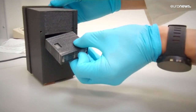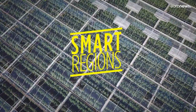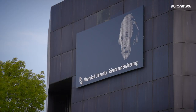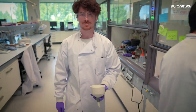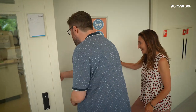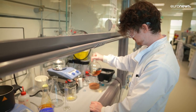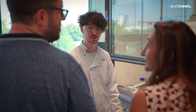A portable device that can detect vitamins in fruit. Farmers and food producers should soon be able to know the exact number of vitamins inside the fruit and vegetables they grow in the field. It's all thanks to a cheap and easy-to-use biosensor developed by scientists here in Europe. The head of the project says it should be ready for market in about two years.